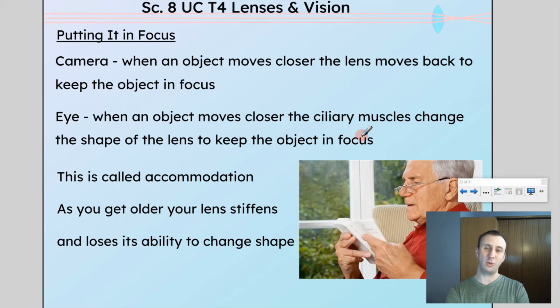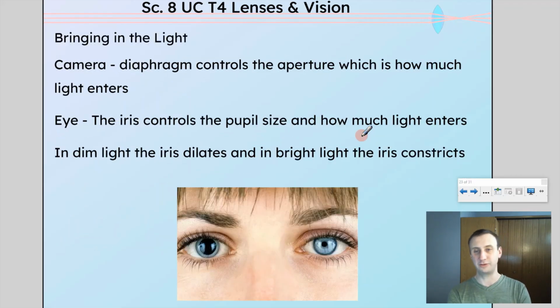And as you get older, it gets tougher. Your lenses actually stiffen up a bit and are not as flexible, so it loses its ability over time to change shape as much. A key to preventing this would be making sure that you are not looking at the same depth all the time. It's kind of that whole "if you don't use it, you'll lose it" idea: you need to make sure that you are using that changing of shape of your lens all the time in order to make sure that your vision stays good.